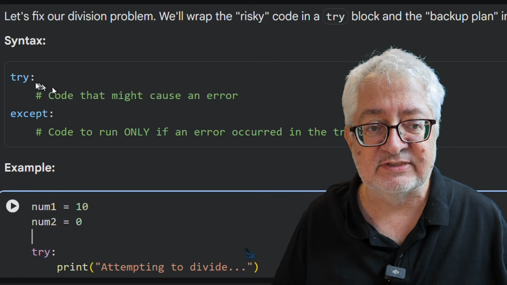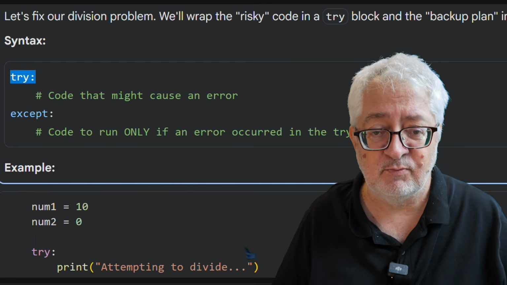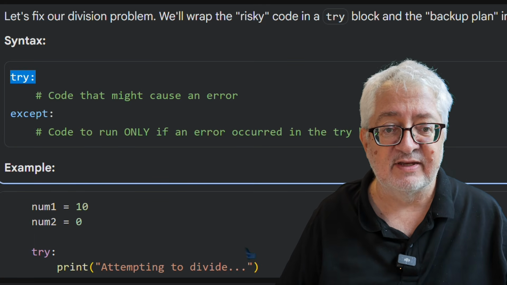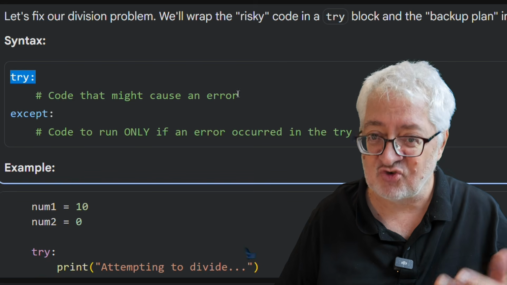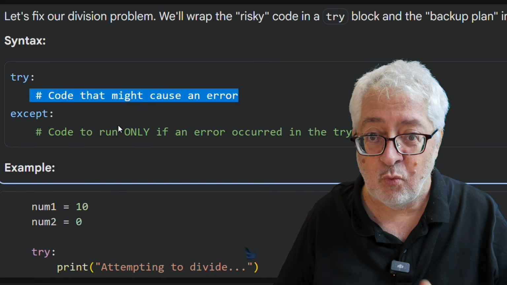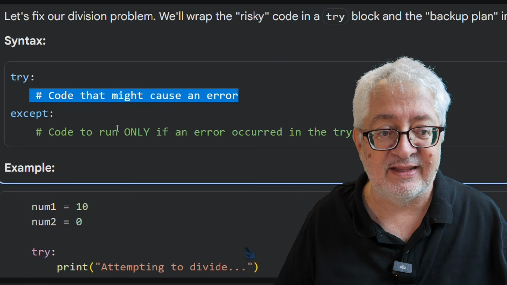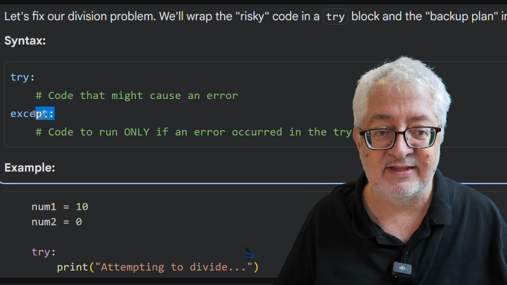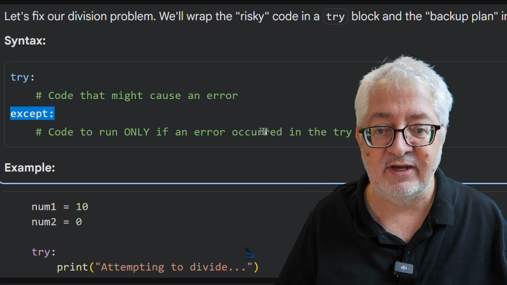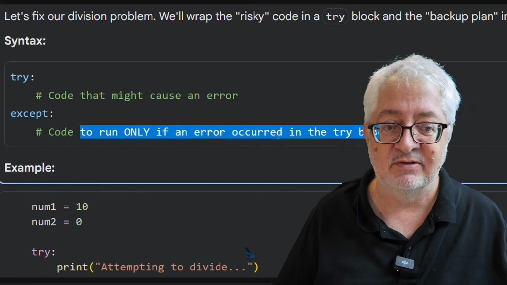Try, afterwards you have the colon, which initiates this block, and then you have a block of code that might cause an error. So this means try the following code, but it might not work. But if it doesn't work, tell me, don't stop the program. And then we have the except block, and this except is run only if an error occurred in the try block. So that's how you do this.